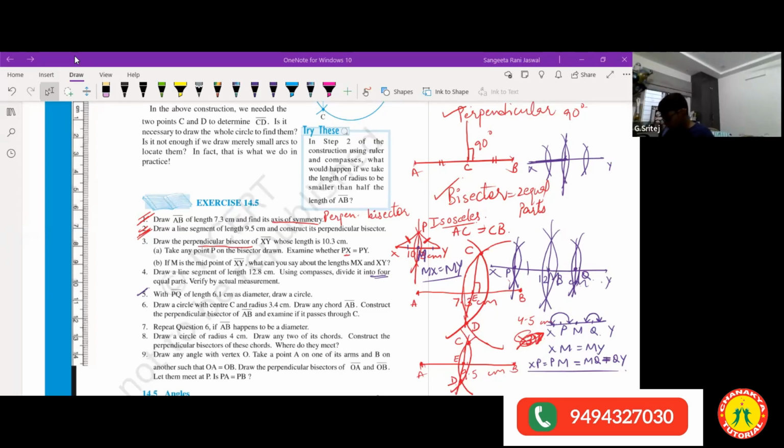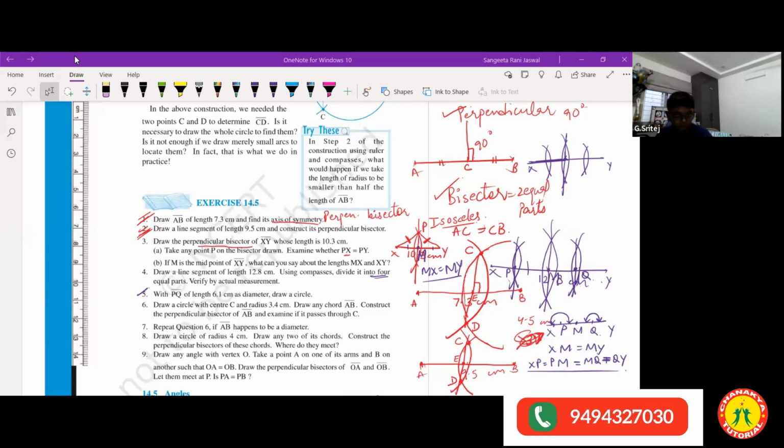Make a circle with your compass with radius 3.4 centimeters and mark the center of the circle as C. Now, use your ruler to make a chord AB and make a perpendicular bisector. To make the perpendicular bisector, put your compass pointer in the middle of the chord and make an arc. Now increase your arc, put it on one side and make another arc on top, which intersects that arc. And now make a bisector which makes it perpendicular.